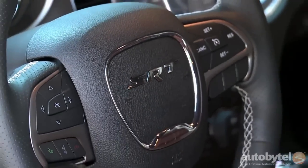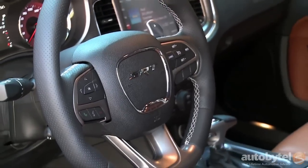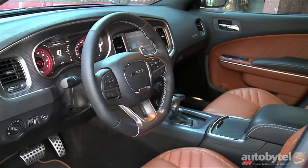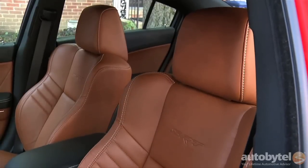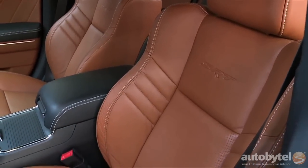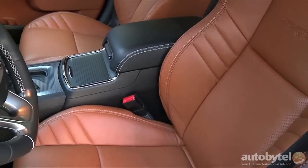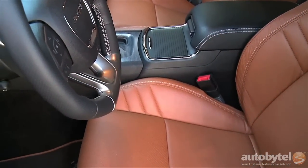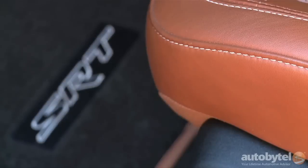Like the other redesigned members of the 2015 Dodge Charger lineup, the SRT Hellcat sees significant improvements made to the quality of its interior. Seats are plush enough to have been lifted from a 70s Monaco, but there's still good grip there to keep you in place while you engage in Hellcat antics. Materials feel softer and look better across the board, and you also get the class-leading Uconnect 8.4 infotainment system as standard equipment.